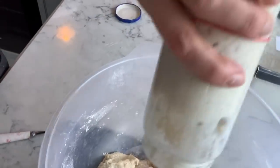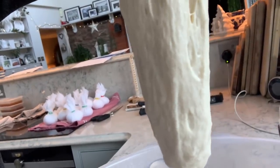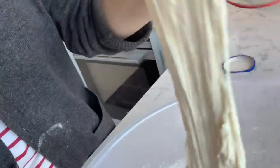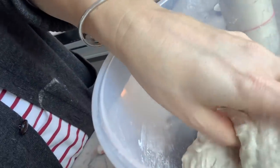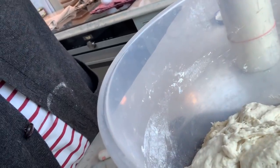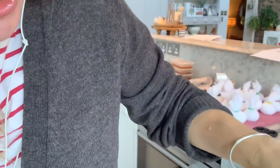Come on, baby. 100 grams. Oh, look at it. In it goes. Ooh, that's way too much. I'm going to have to pull some out. Not get the salt. We don't want salt in the starter. Oh, nailed it. 100 grams. Perfect. And now I fold with one hand and make the biggest mess you ever did see.